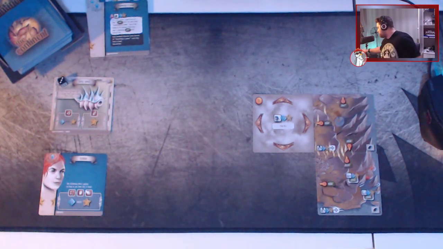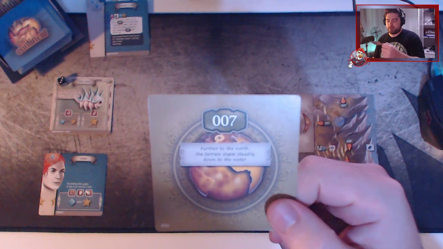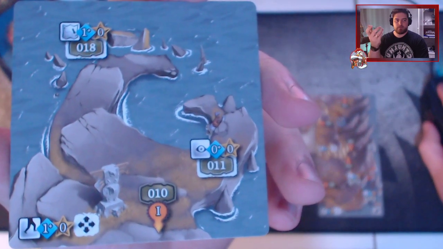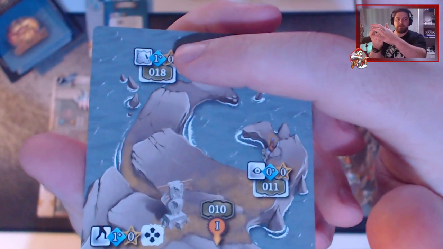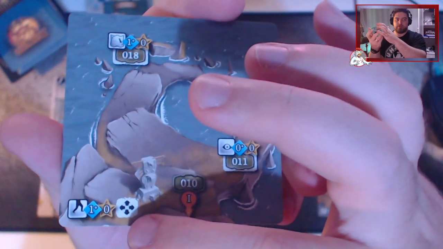We need 007. Further to the north, the terrain slopes steadily down to the water. Okay, let's focus up again. So there's one of those freaky deaky statues. We've also got an exploration point here. We've got a sightseeing point over here. And the movement to go from here is one, so... Did that statue have anything to do with the first thing that we had?